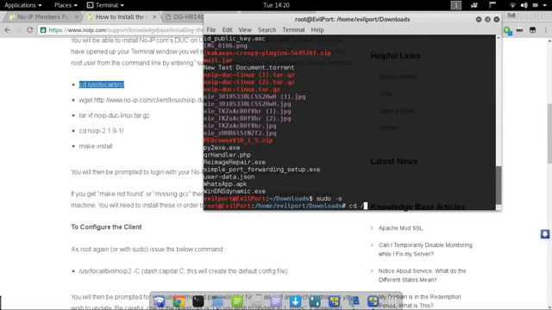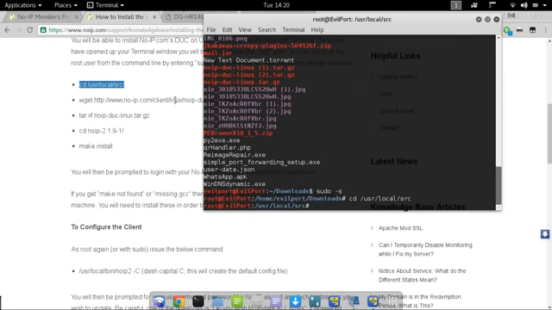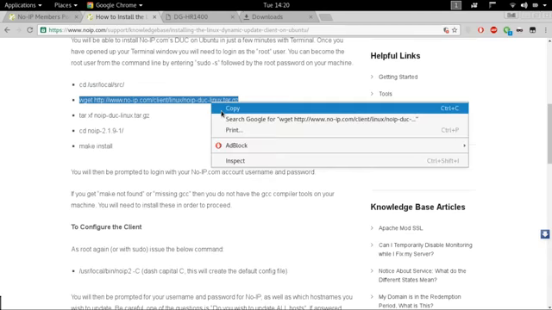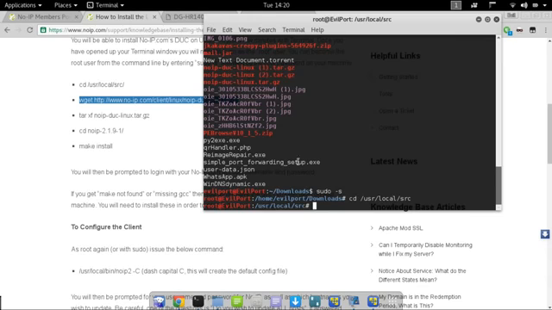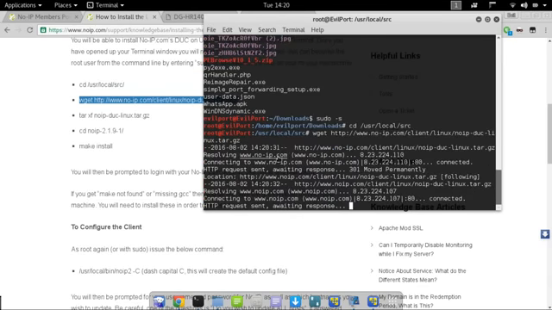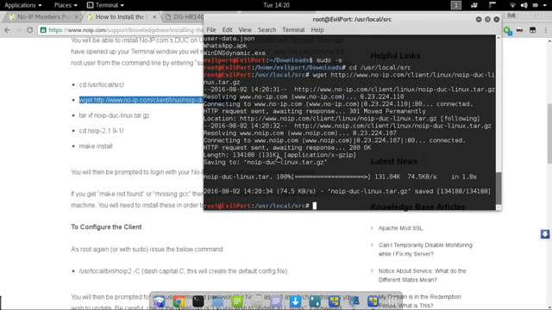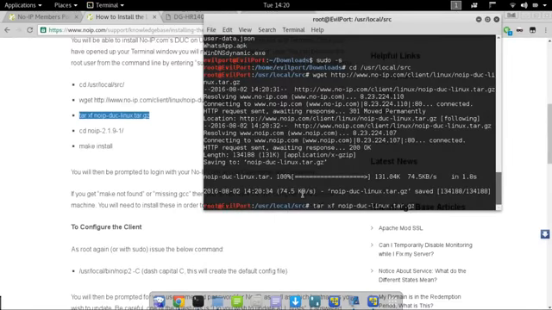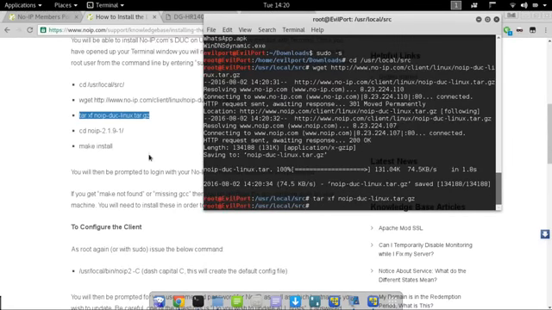And I'll cd to usr local src, and then I'll be writing this. It might take a bit of time because my net is very slow today. I'm just following the guide that they have given. It's really easy and it will work.